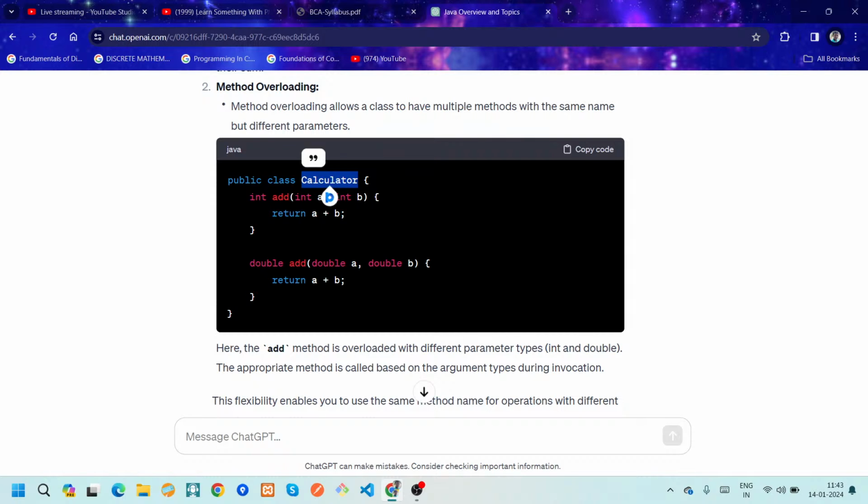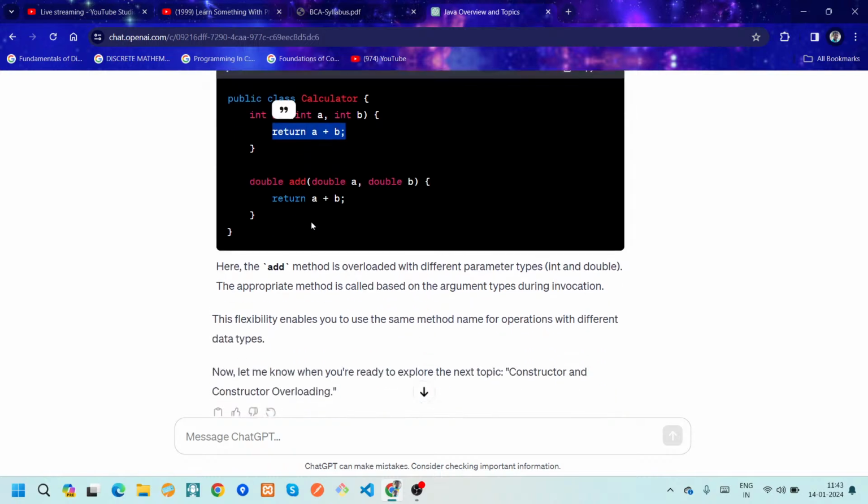In the single class Calculator there are two methods with the same name, add, but their return type and parameter type are different. The int version of add has two parameters, int a and int b, and returns the sum of a plus b.